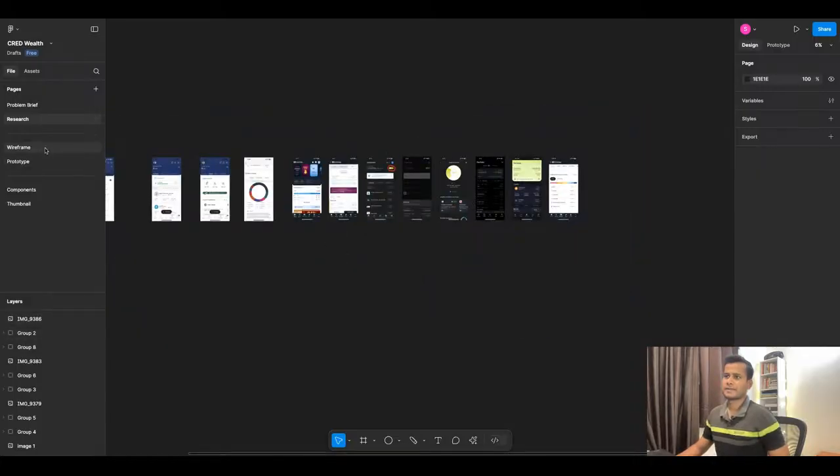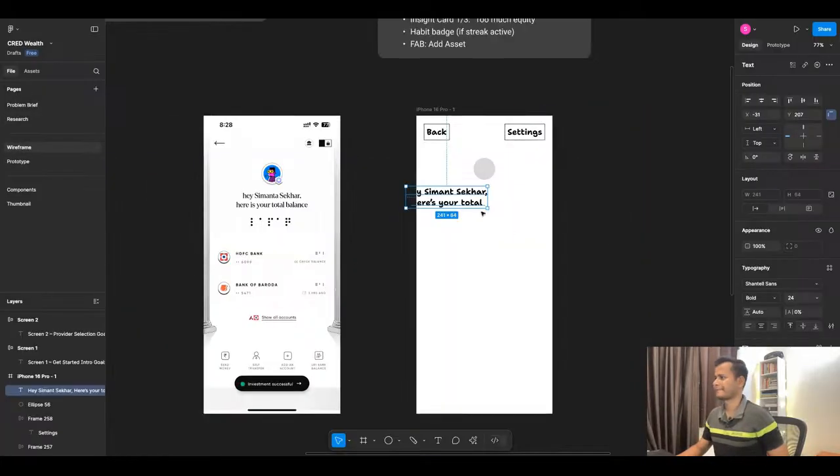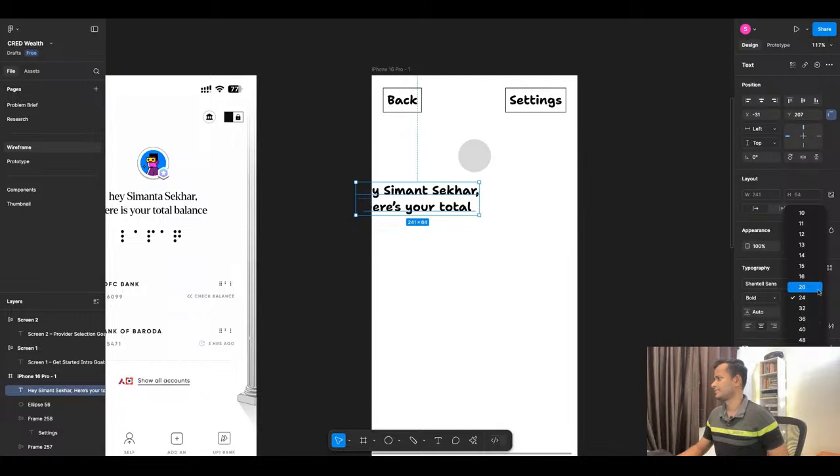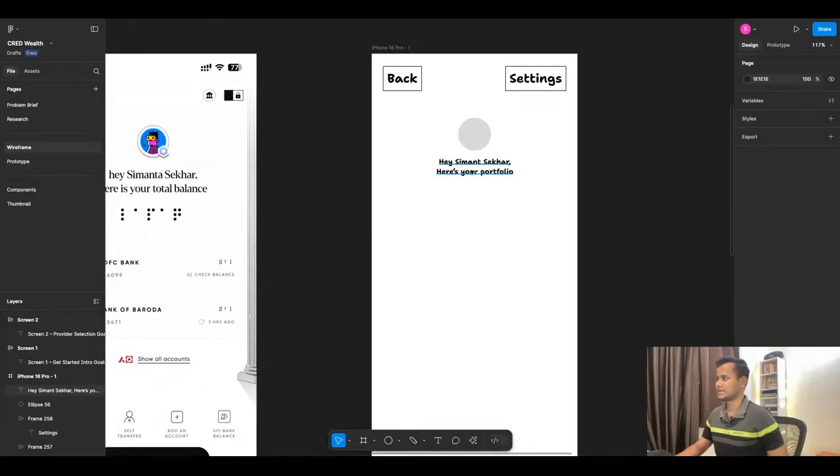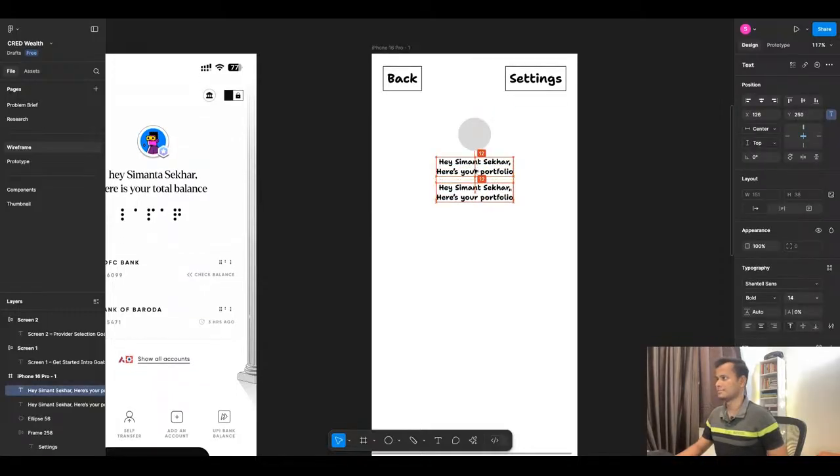Okay, now coming back to our wireframe, let's give it 14 pixel. Okay. Hey Simant, here is a total. Here is a portfolio. Okay, this is where I want a little bit of this. Then we have the numbers.